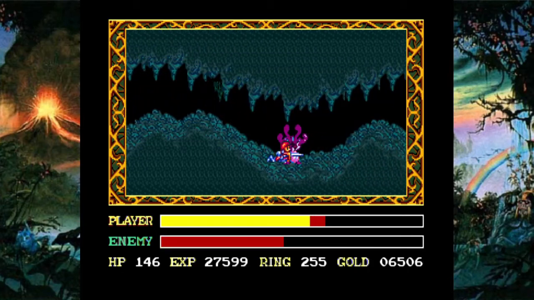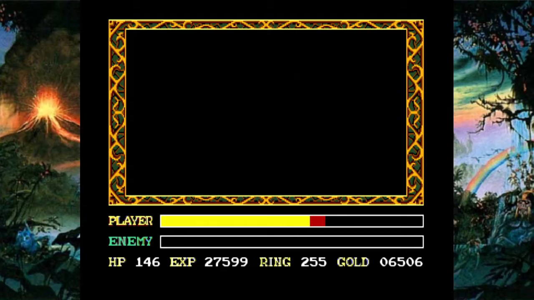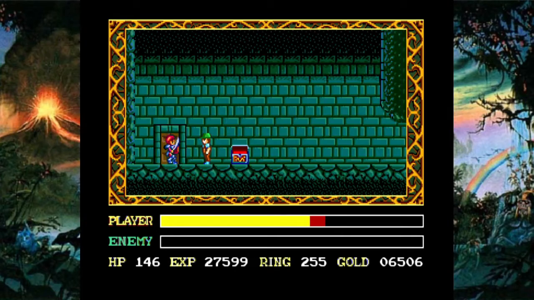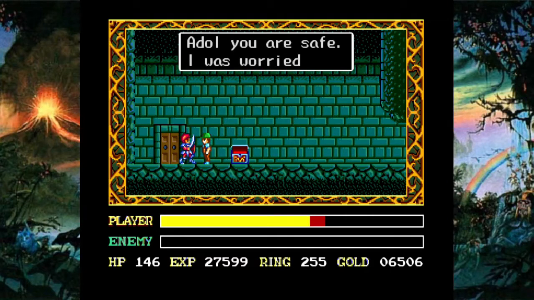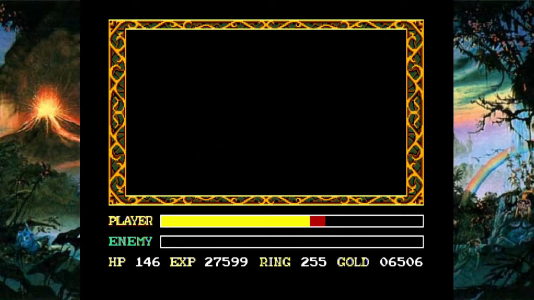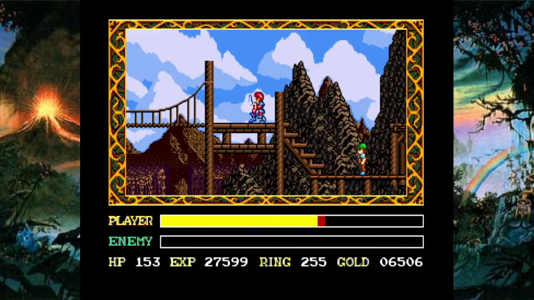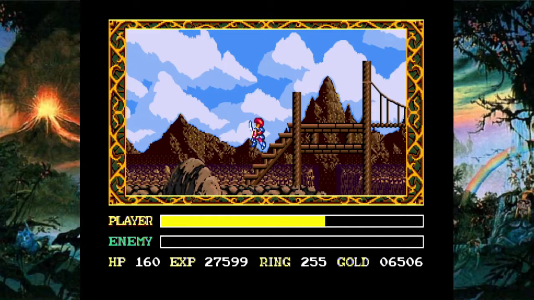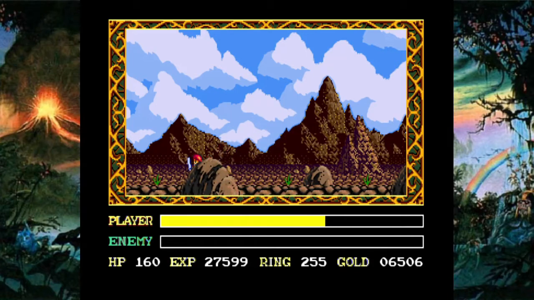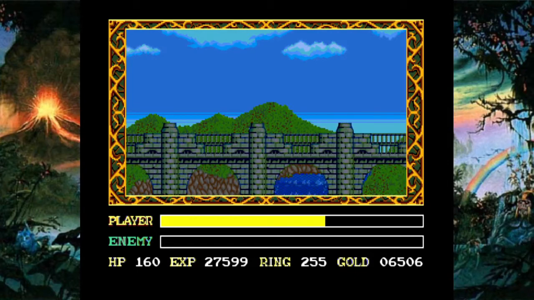Okay. Okay, that was it. Now we can get out of here. Otto, you're safe. I was worried. Let's get out of here. Hurry and take the statue to Mayor Grandy. Alright, so that means I have to go back to Sarina, aka Redmond.